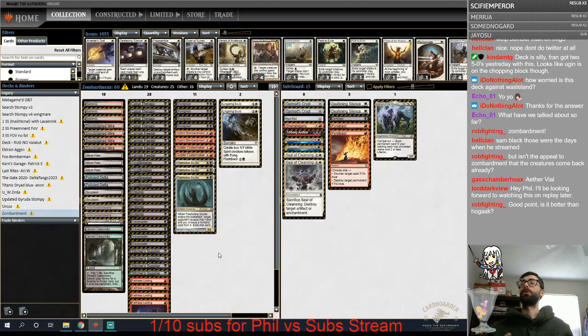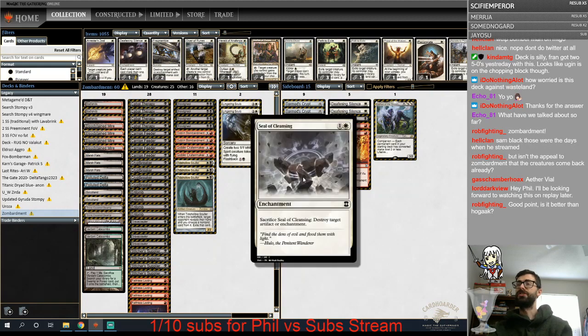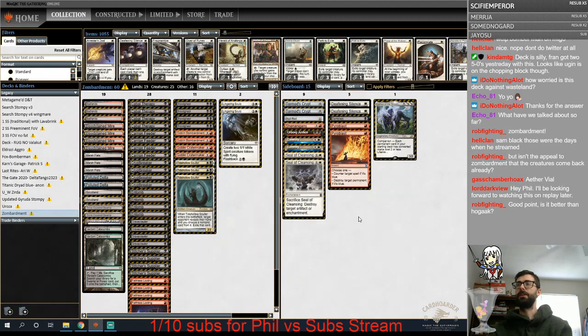Another cool thing about Lurrus is that you can use it to loop some hate cards. For example, this lets you loop Tormod's Crypt every turn or Seal of Cleansing every turn. Those are very strong against these graveyard-focused decks and these artifact and enchantment-focused decks that are going around. So this probably has a lot more legs than people will give it credit for.